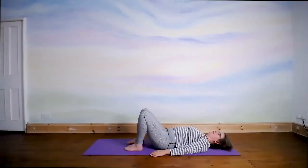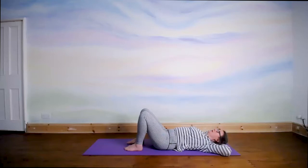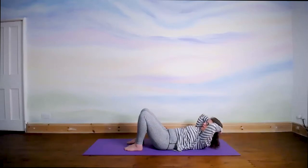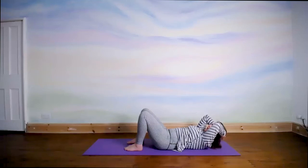Somatic yoga cat stretch number 2. Have the knees bent and clasp the hands behind your head. Inhale and very slightly arch the low back away from the floor. Exhale, let that curve soften and lift the head and shoulders up. Feel for the front of your abdomen contracting. On a slow inhale, let that go, bringing the head back down to the floor.